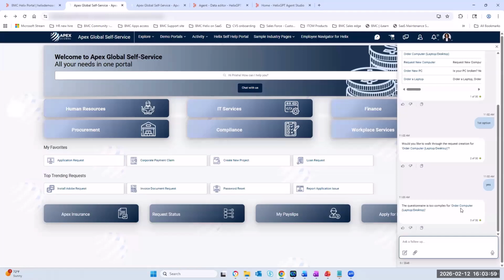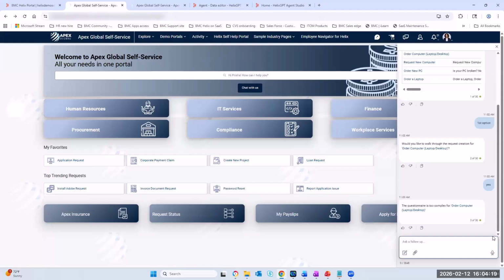But this is very good because instead of saying, hey, I cannot help you or I cannot find information or whatever, it really hands you the direct link. So you don't have, as a user, you really don't have to go manually searching for the specific service that the agent was not able to help you with. Okay? So this is the reasoning behind it.